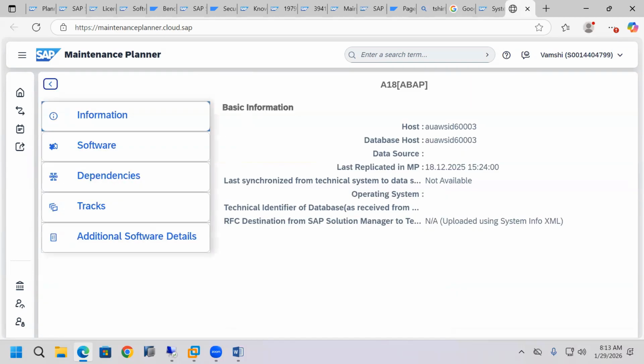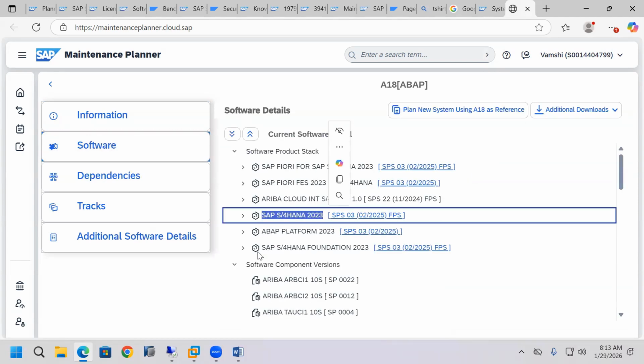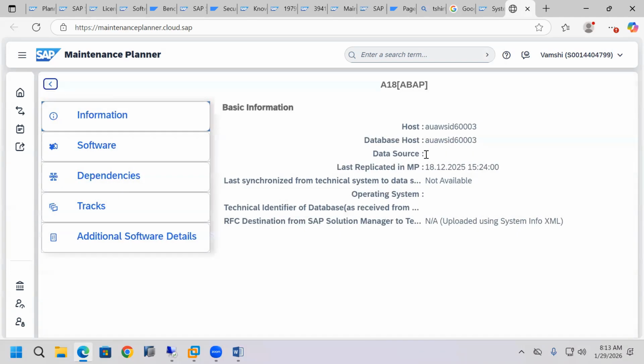The system landscape directory provides which host, which database, which operating system, which product. These details, SAP S/4HANA 2023, which database, which product, which computer name, those details they provided. Who provides? The system landscape directory. Here I am checking that one only.